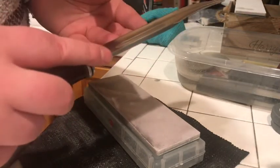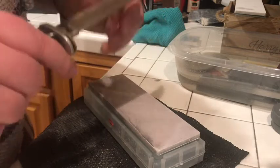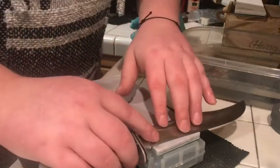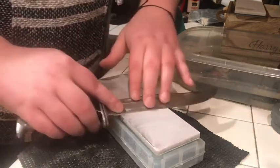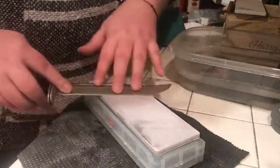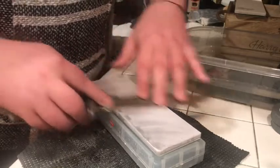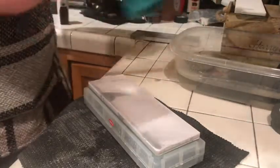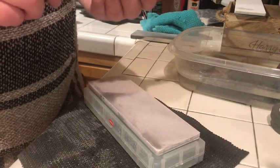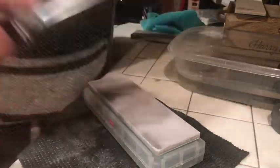Okay, we've actually got a burr. Wow. I wasted so much of that Serac stone trying to grind at this knife. It wasn't even funny. Okay, so let's try to get rid of it. Wow, this is incredible. Got a burr all the way up and down.